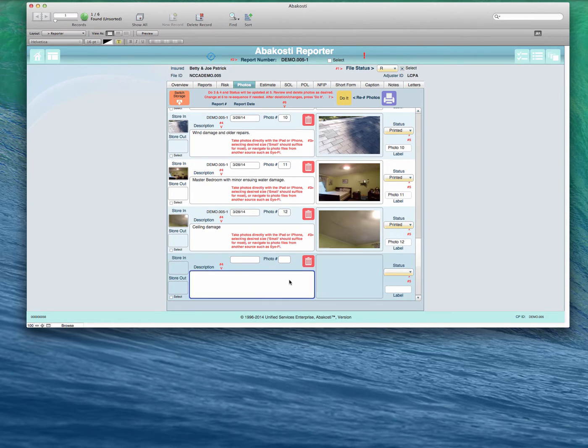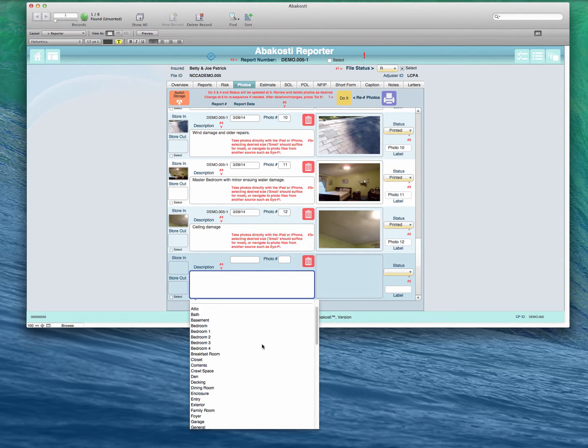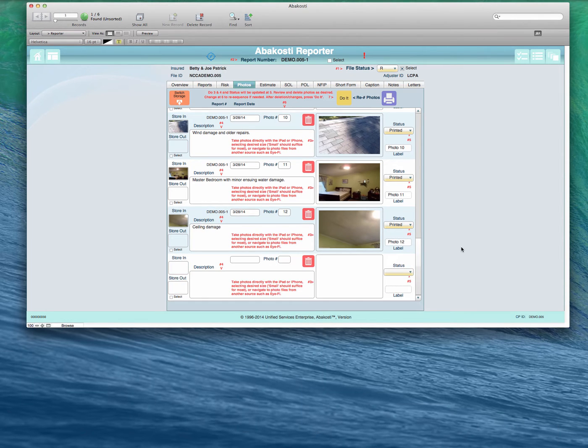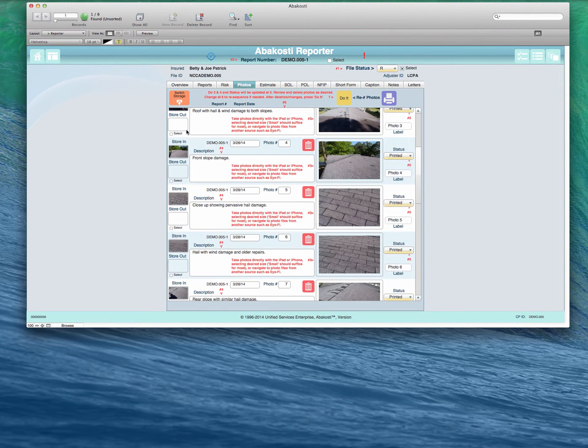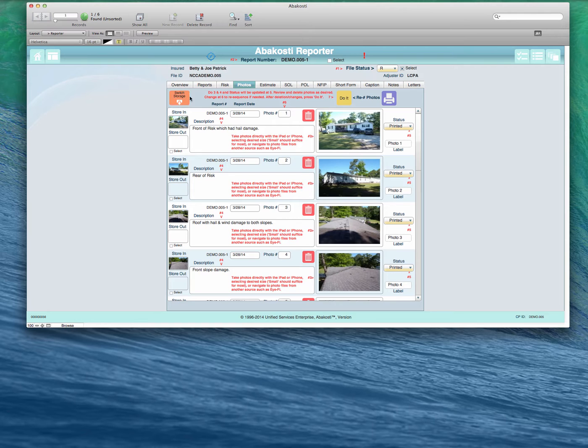So you would take your photo there, then you go to this place field here, and you can select the room that you're taking, and if you want to add text, you can do that here. This button over on the side allows you, if you are on the desktop and you've taken your photos, they'll be stored or embedded in the program. When you get back on the desktop, you can click this button and it'll switch it to external storage. It will create a folder named for whatever file you're working on and store the photos in there in a form that will allow you, if you had to go back out, to switch the storage back the other way and take them with you.